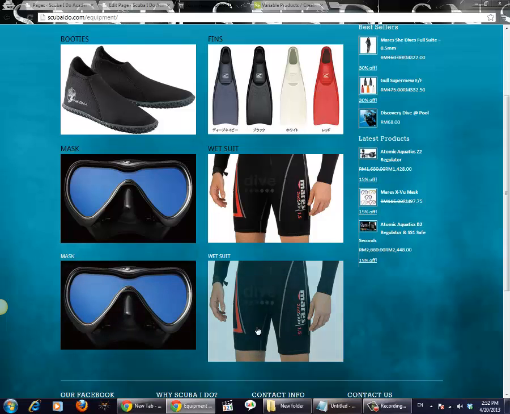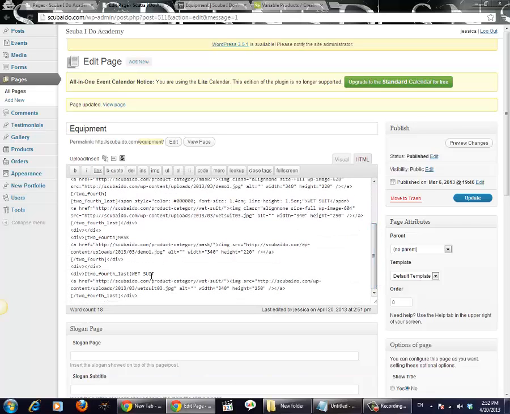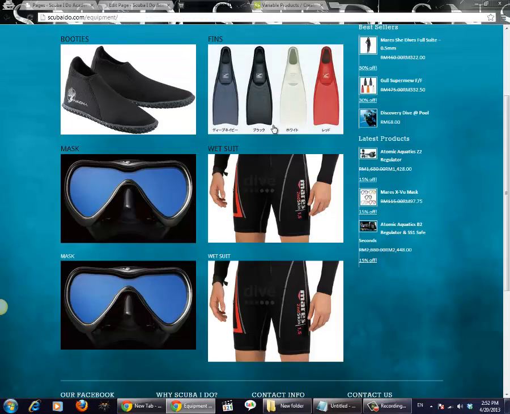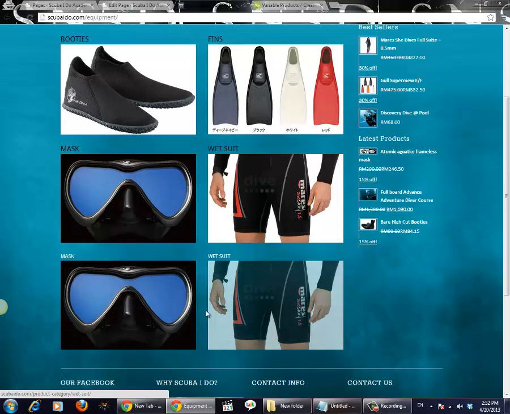The reason this is a bit long is that you have to go here into the HTML. You see this height? The standard is width 340 and height 220. So you can edit this to 220. Once you have done that, you just click update, and now you can update this again. Great, so now it's at the same height.